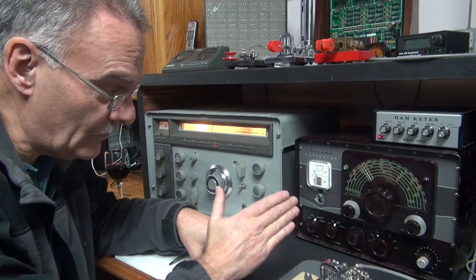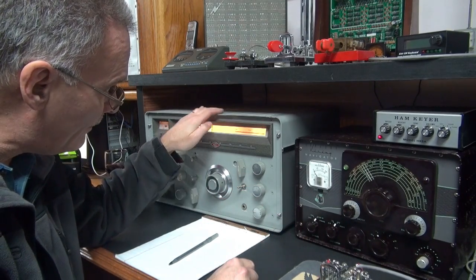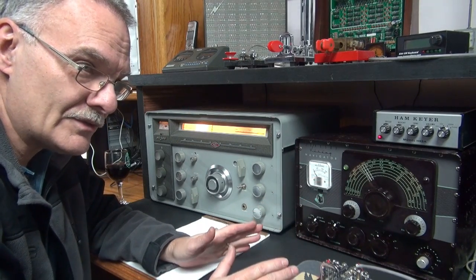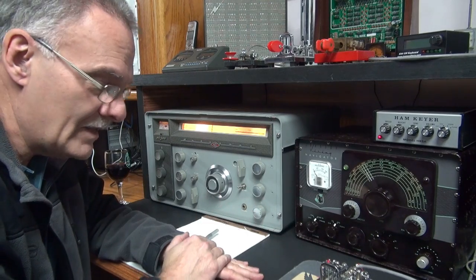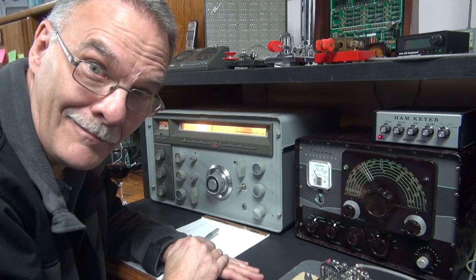I've got it set up for 40 meter band on my favorite frequency, 7.115. For the receiver, I have my all-time classic National 300. I've got a ham keyer up there because I'm kind of a lousy sender with a straight key, and a beautiful Vibroplex. So let's send out a CQ on 40 meters and see who comes back to the Hammered Ham.